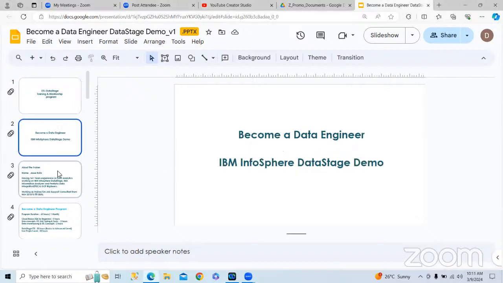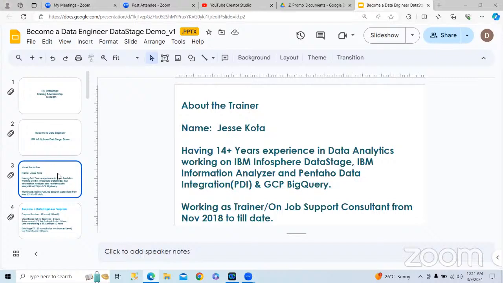So now let's go. I have a total of 14 plus years of experience in IT, mainly in the data analytics department, working on data quality and data engineering. I have worked on multiple technologies; my primary skill set is DataStage, IBM Information Analyzer, Pentaho Data Integrator, GCP, and Informatica as well, though I have very little experience in Informatica.